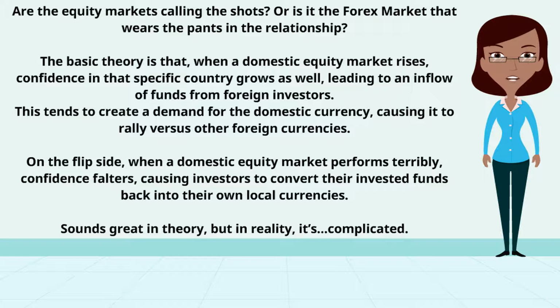The basic theory is that, when a domestic equity market rises, confidence in that specific country grows as well, leading to an inflow of funds from foreign investors. This tends to create a demand for the domestic currency, causing it to rally versus other foreign currencies. On the flip side, when a domestic equity market performs terribly, confidence falters, causing investors to convert their invested funds back into their own local currencies. Sounds great in theory, but in reality, it's complicated.